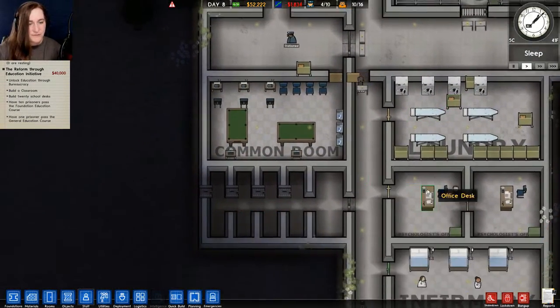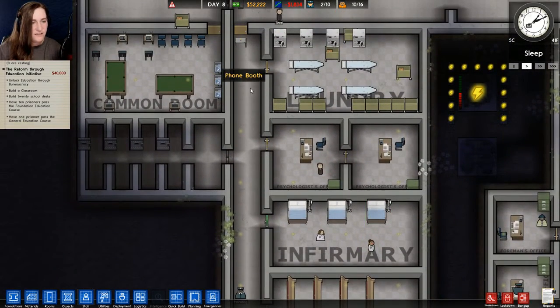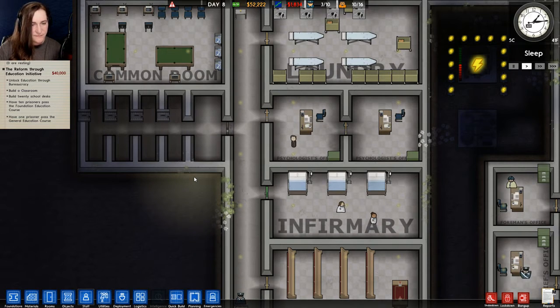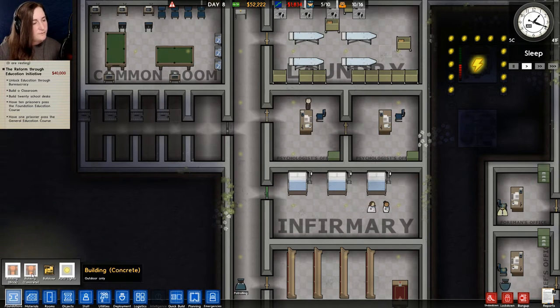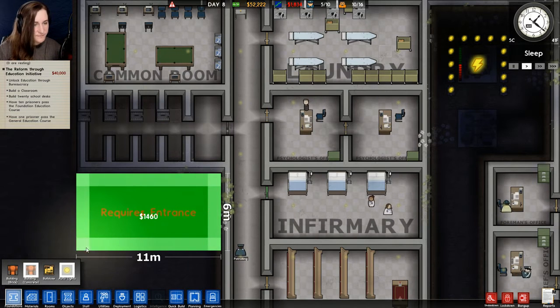Alright, so where should we put the classroom? I was thinking we should probably put it along this hallway. Probably, what do you think? Like, across from the infirmary? Yeah? So, let's do that. Foundation. We'll make this concrete as per everything else.